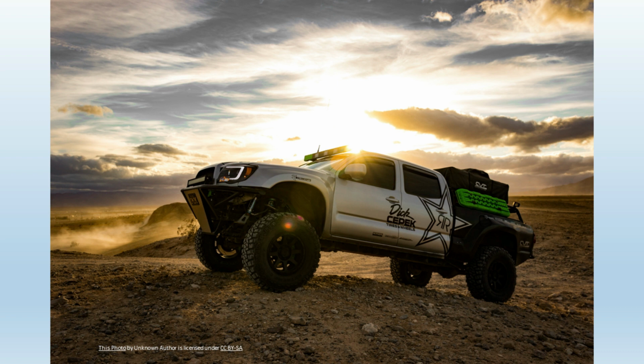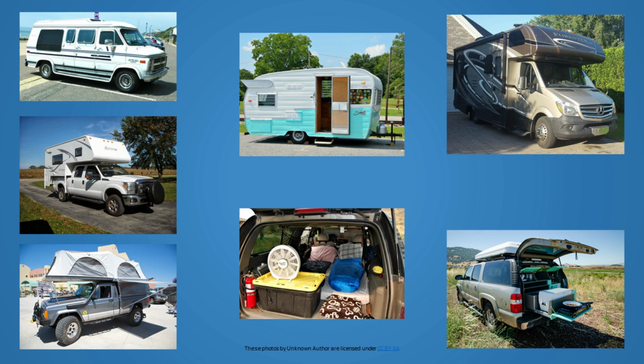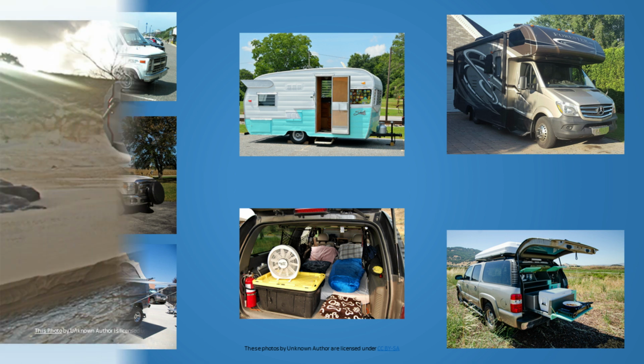Anyway, I'm not saying you shouldn't spend your hard-earned money on a rig like this, and in fact, I plan on building something like this out of an 8th-generation Suburban at some point. All I'm saying is there are more affordable options to get you just about anywhere. I believe any of the camper options equipped with 4-wheel drive will be capable of taking you just about anywhere. Just know that 4-wheel drive increases the cost.